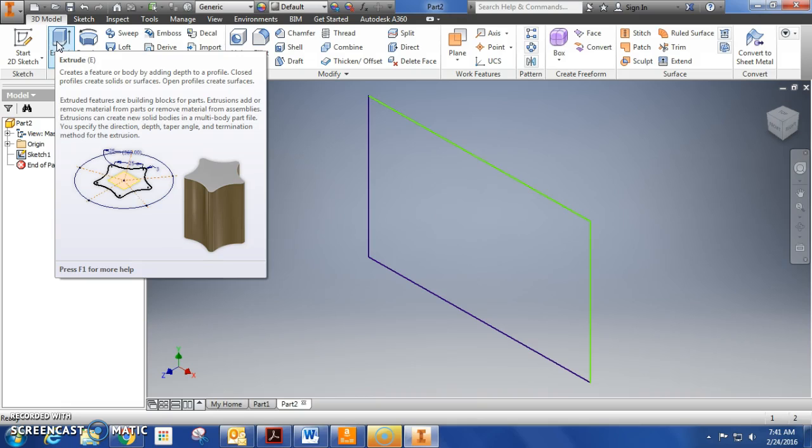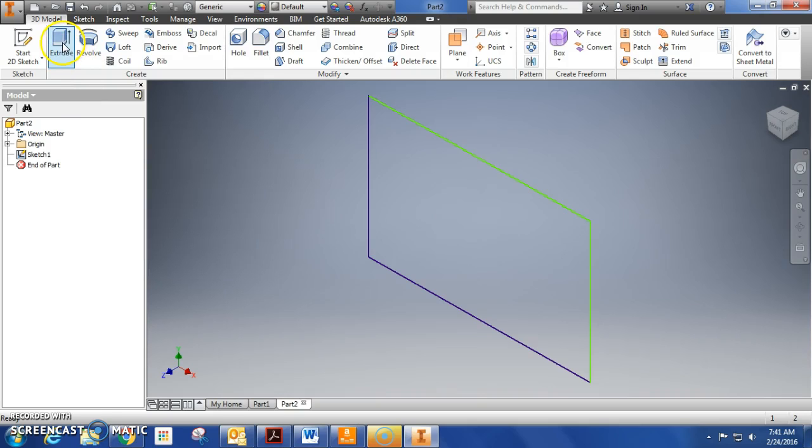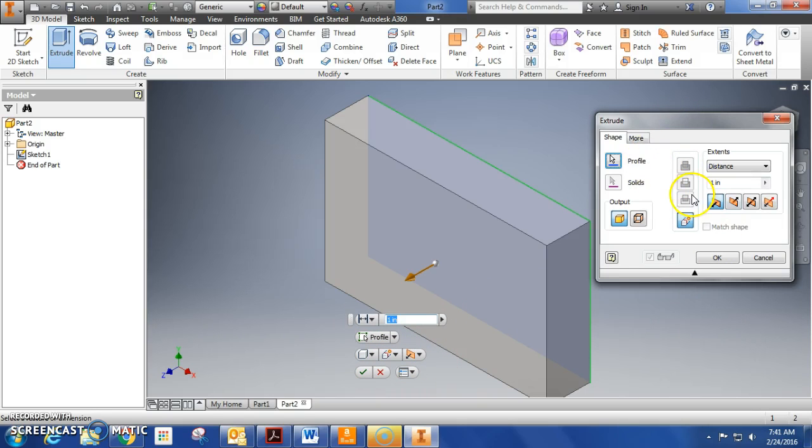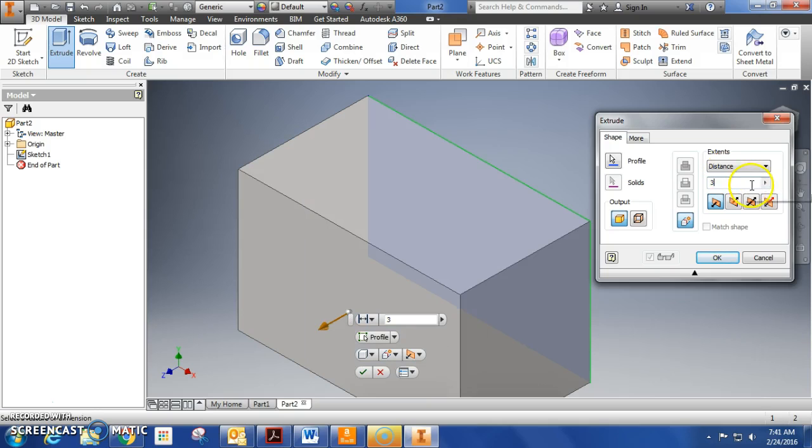We're going to be using this a lot in our class. So what I'd like you to do is just click it, and you'll see this menu pops up, as well as these. I like to use this one because it gives you all your options. Now here, it'll ask you how deep you'd like it to go. I would just stick with distance because you're saying how far out it's going to come. And let's make this go out 3 inches. I typed that in. Since inches are the default unit, you don't need to type quotation marks or inches. You can just leave it at 3. It'll be the same.